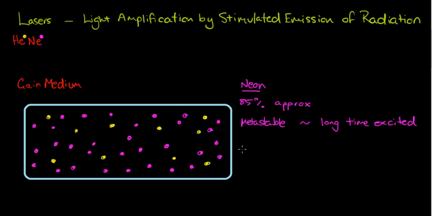We've all experienced metastable states — for example, in the hands on your watch if it glows in the dark, or with TVs after you switch them off at night in a dark room. You might notice that the TV screen itself has a bit of a glow. That's because the atoms in the phosphorous behind the screen have a metastable state — they stay there for a while and emit very low intensity light.